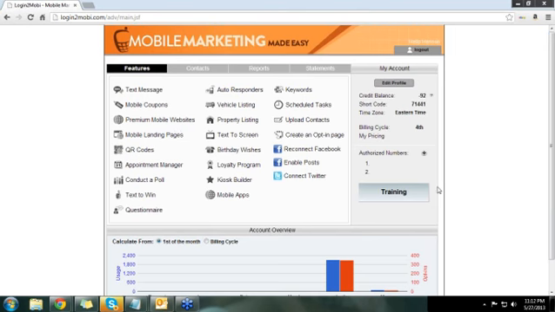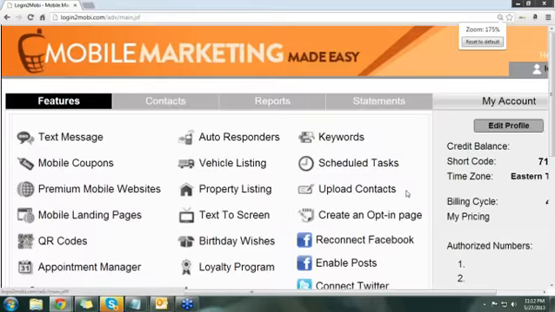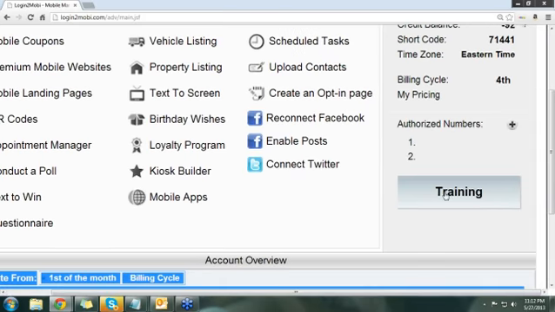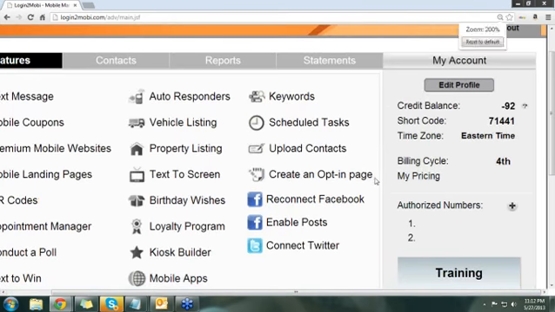Where's the SMS training session? This is a question from Stan. Okay, where's the SMS training session? You could find it here. If you click on training here, I hope you can see my screen. Let me just go here and zoom in. So here it is. You can see training. I hope my screen is big enough.